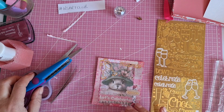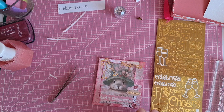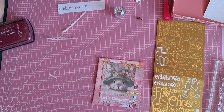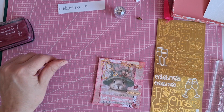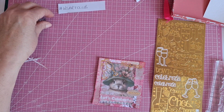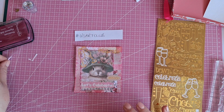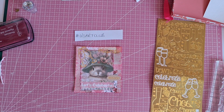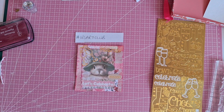Well, I haven't done anything major. I'd done the masterboard before, so that was already prepped, and I have got a video of me doing the masterboard, so if you're not familiar with those, do have a look back on my videos and it will show you how to make a masterboard. So that is my take on this month's Woolly Steph Art Club, and the word was celebration.